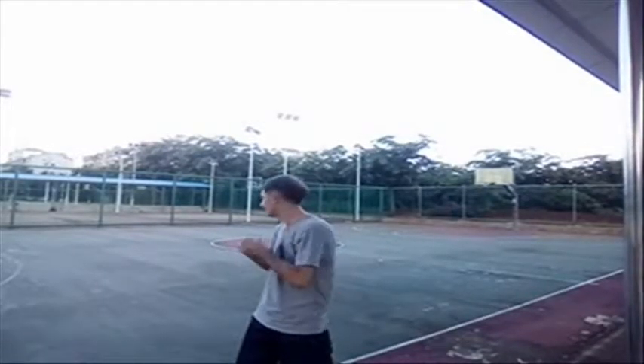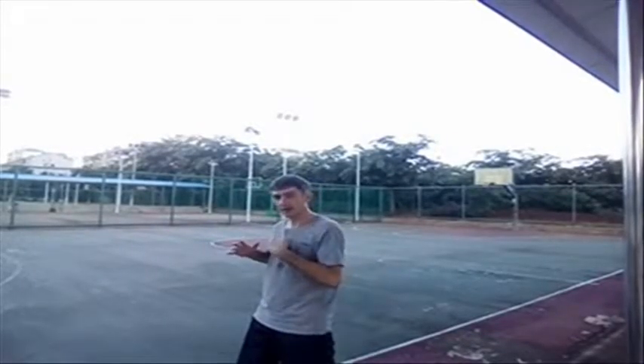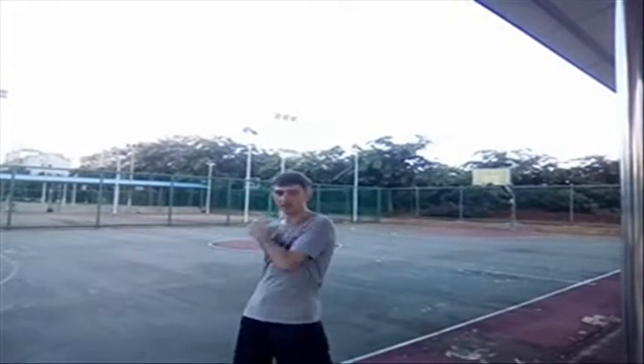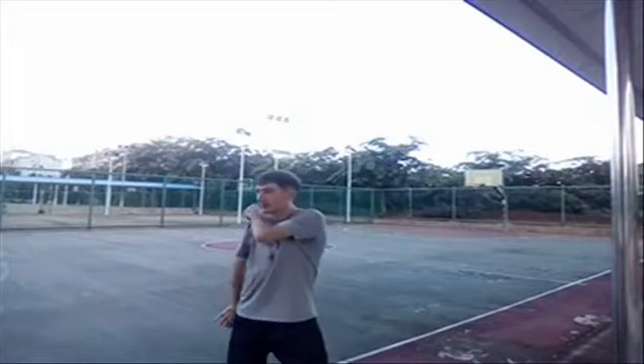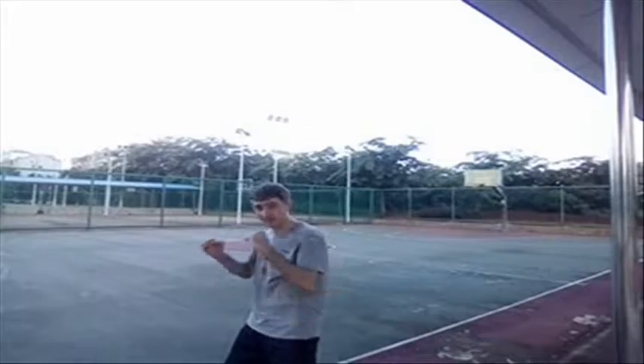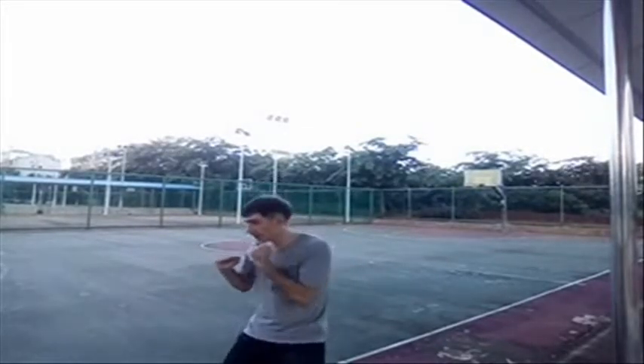Strong stance always, good base. If someone's coming in at close range, your legs are longer, stronger, and they've got more reach. What I'm saying is you're going to surprise them — you don't always have to kick high or do fancy spinning moves. Keep it simple and something they can't see coming. Make sure your knees are in for a bit of a guard to protect your groin. Don't always be putting your hands there — try and use your legs tactically, the same as your hands.